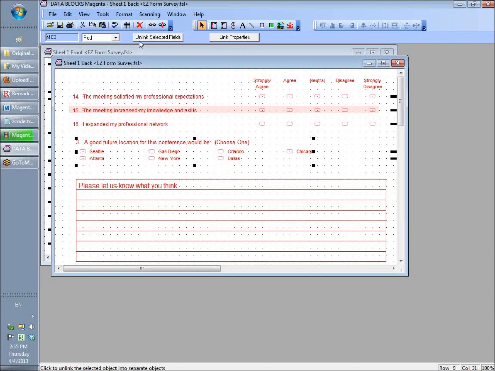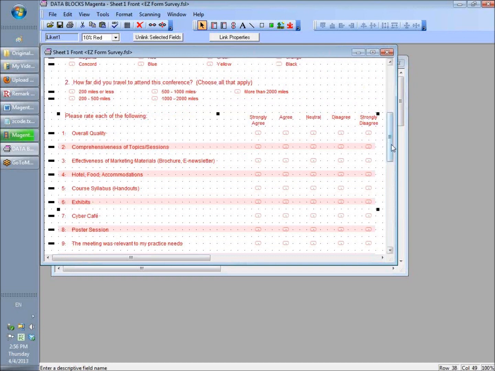If you look up here and see this button, Unlink Selected Fields, that guarantees you that somewhere on the workspace you have a link selected. When I click here on the last of the three Likert style questions, I can once again see I've got a link selected because here's this button, Unlink Selected Fields. Also, the link properties button will pop up. That's another indicator.